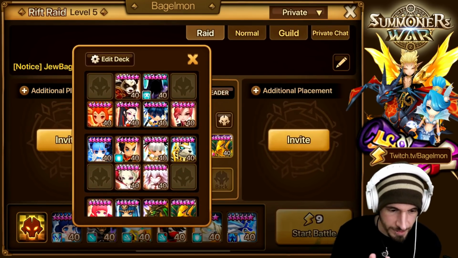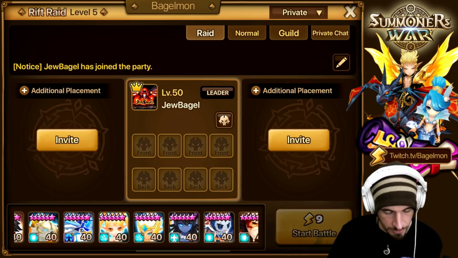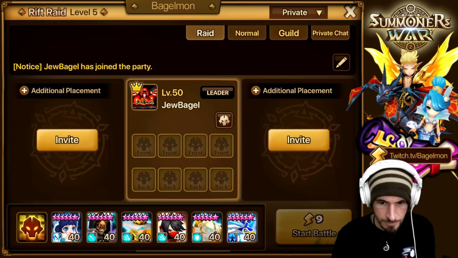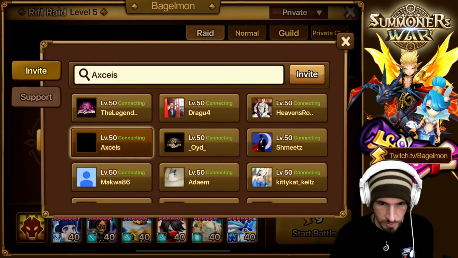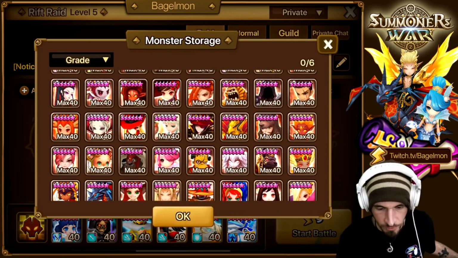Okay, so we got to take this team. What are we going to have here? Okay, so what do we have to use first? First, let me invite... who did I say we're gonna invite? We're gonna invite you. And they hopefully are prepared.